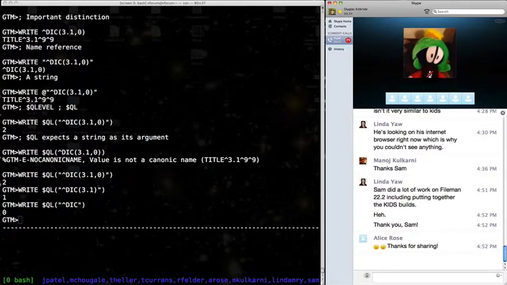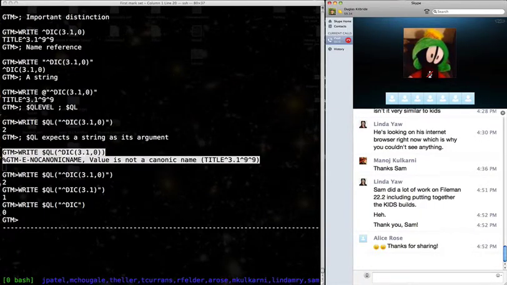So Douglas was asking why it told us the value is not a canonical name and then gave us the contents of ^DIC(3.1,0). The answer is, whenever you use a variable, like when you do a write of ^DIC(3.1,0), it converts the variable name into a string, and that's what it's looking at. It's operating on the string.